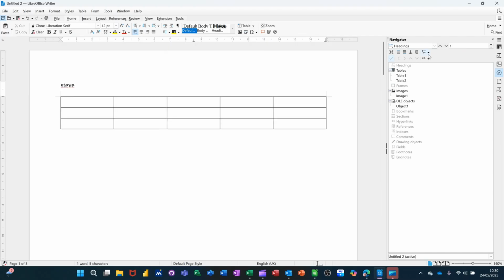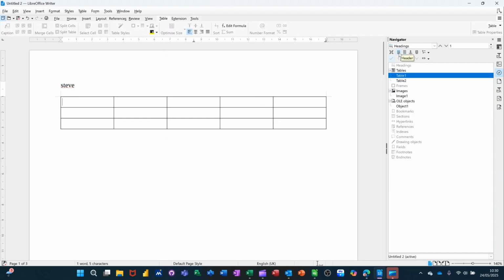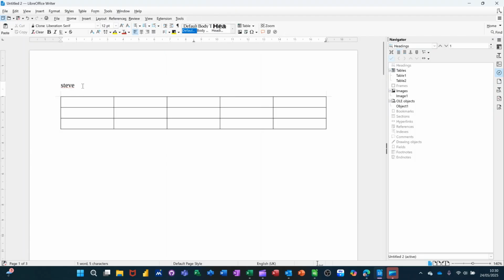So this area just underneath the top bit where I've just changed the options there, if you've got the things, you can jump to them, as I've said, but you've got a few master ones there, so I can just collapse everything there. These are just different views. This one is just the header. If you've got a header, it will jump to the header. So my cursor's there. I did a header.